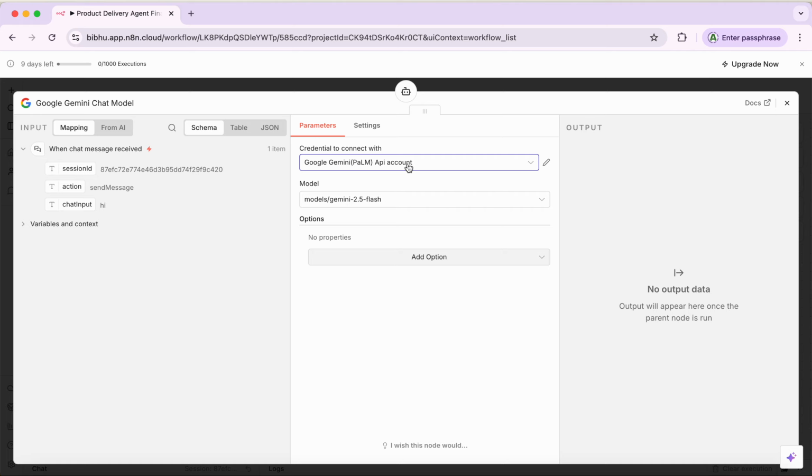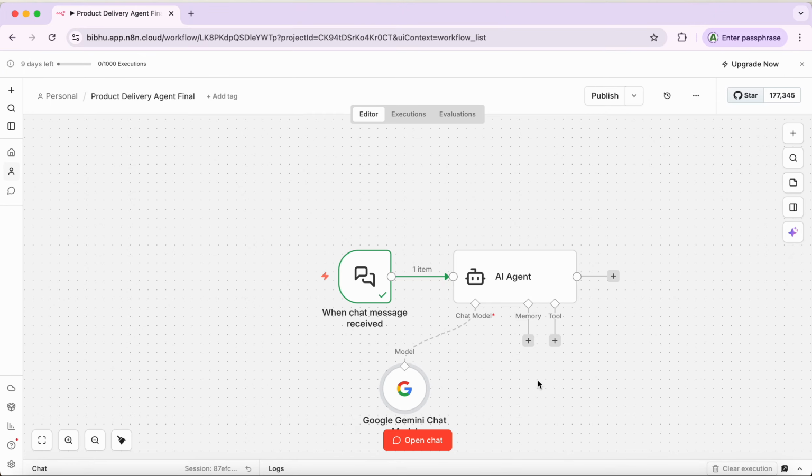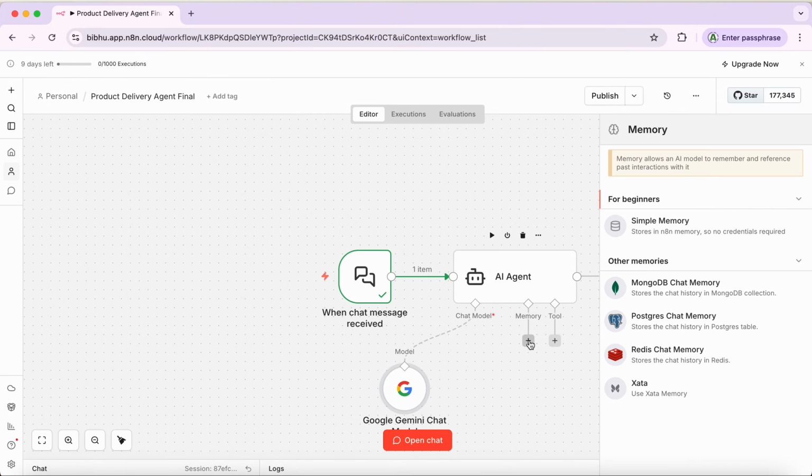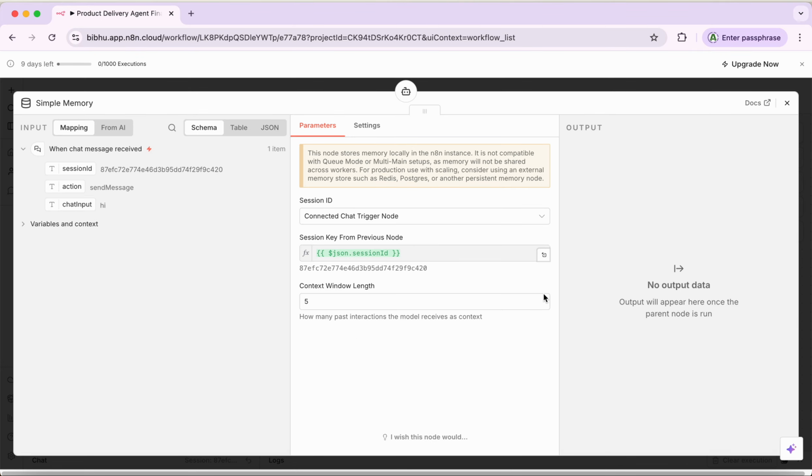If you have not seen my previous video, I encourage you to go to it and see how I established the connection to third-party applications using APIs or your credentials. Once connected, you have to select the model. I'll go with the default model. I'll come back here, then I can use a sample memory here, that's fine.